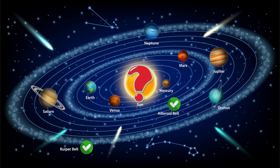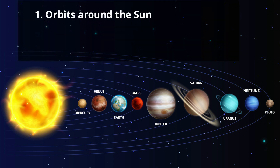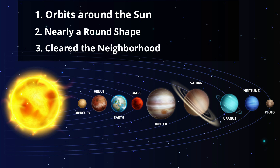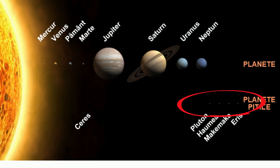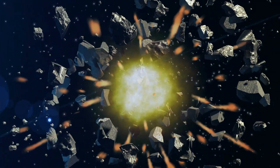So how is a dwarf planet different than a regular planet? According to the IAU, a planet is first a celestial body that orbits the sun; two, has enough mass to assume a hydrostatic equilibrium — in other words a nearly round shape; and three, has cleared the neighborhood around its orbit. A dwarf planet has satisfied one and two, but does not have the mass to clear its neighborhood of all the objects by either collision, capture, or gravitational disturbance.